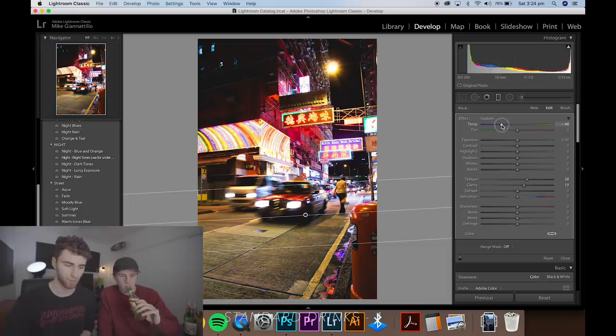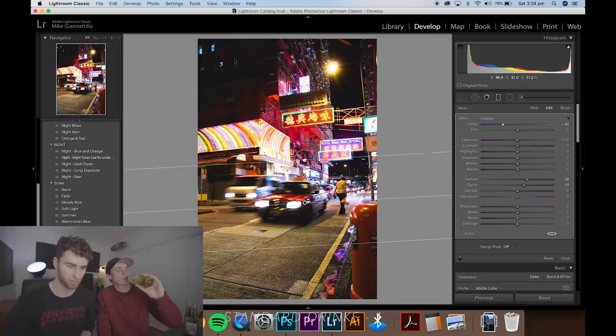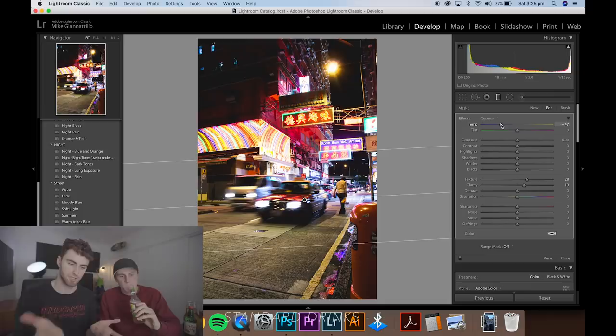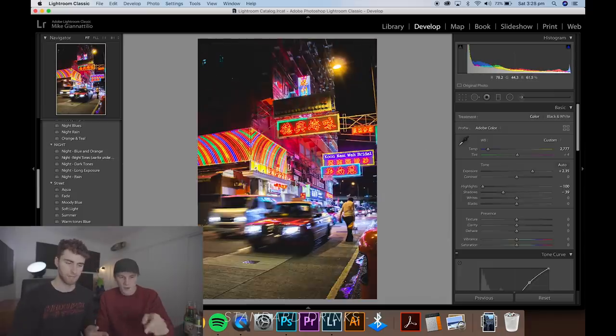Bring some blues into the bottom of the image because I really don't like how there was too much yellow at the bottom there. If you balance out the blues to the yellows, you just change the white balance later. So I think that looks a lot cleaner. Go before, after, boom. I reckon that's done.